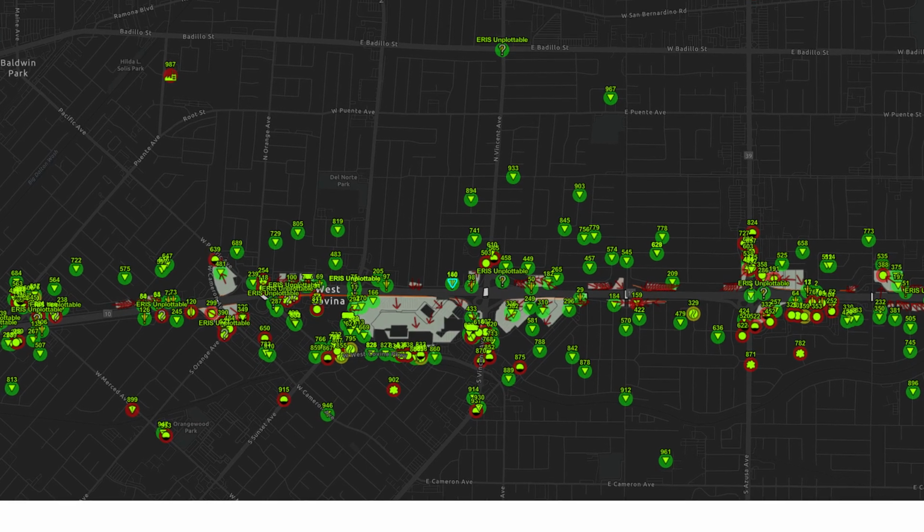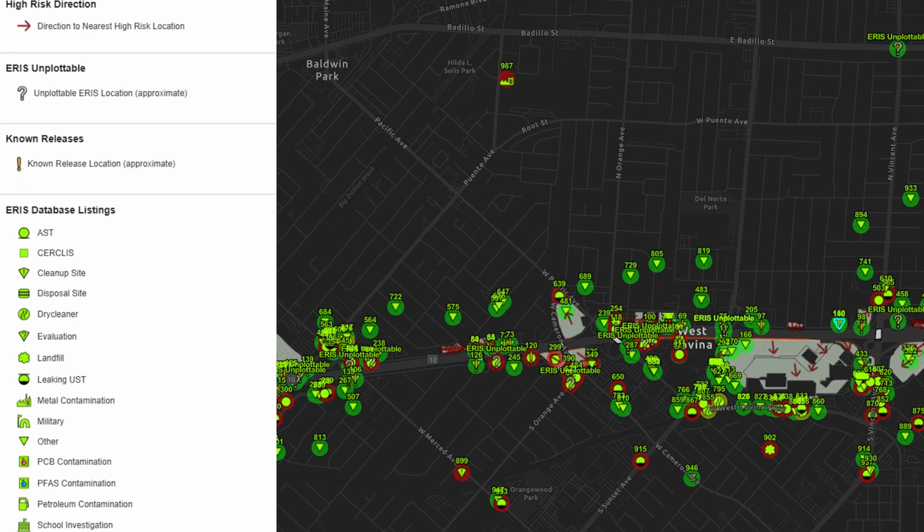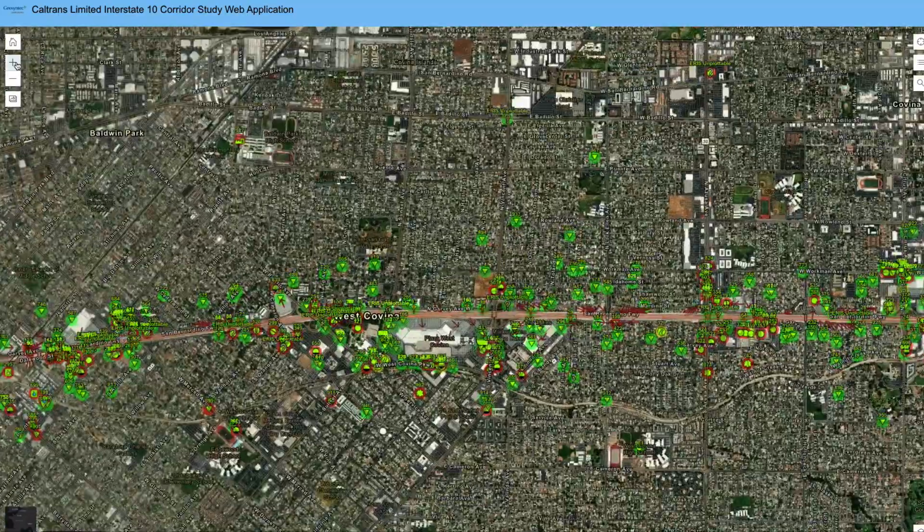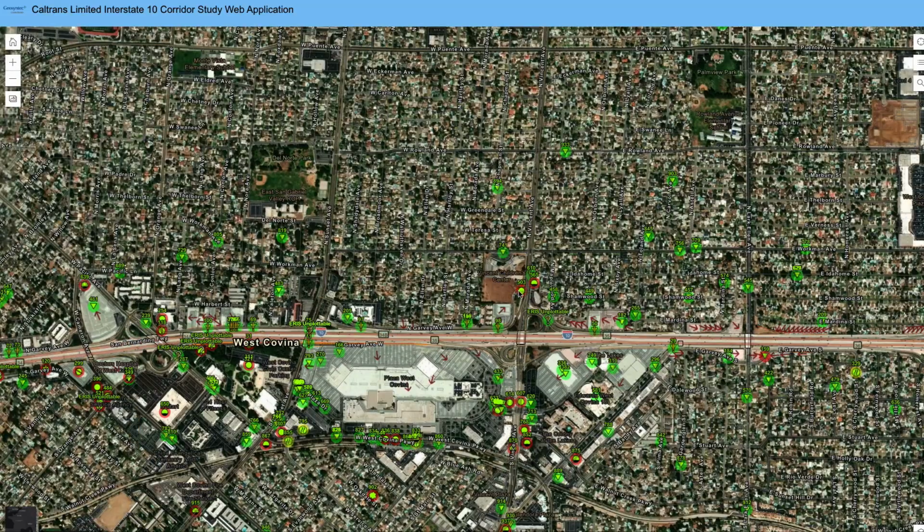We use a lot of really innovative, but also really effective solutions for our clients. We're not innovating just for the sake of innovating, but we want the tools that we create to be effective solutions. One really amazing tool that our GIS team has developed is a JavaScript API where a web map is built on a JavaScript platform. You can add whatever data and layers you want into it, package it up, send it directly to the client. No login required, just a URL.